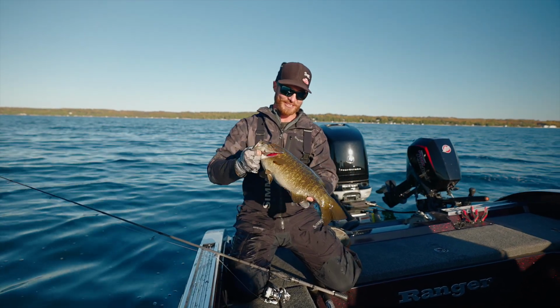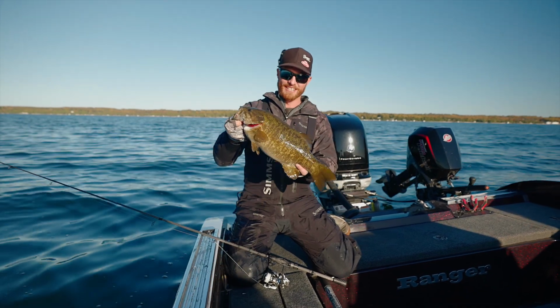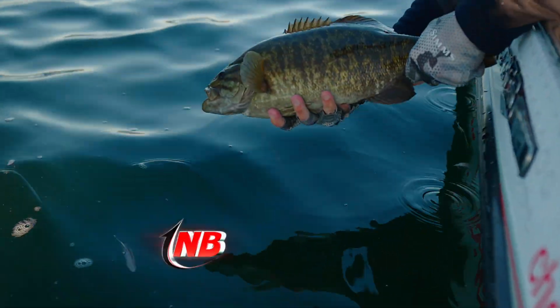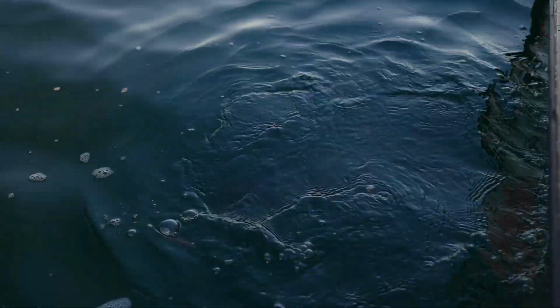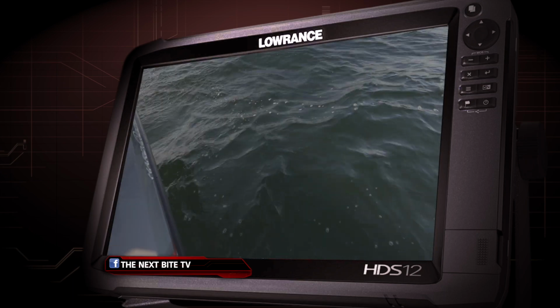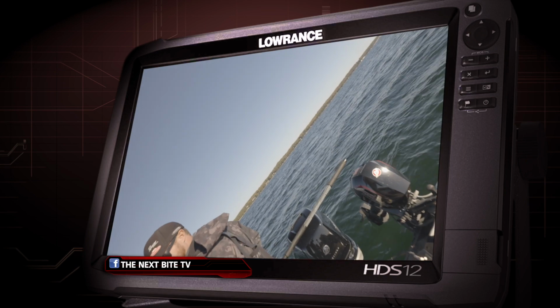It seems like they're a little fussy right now. But one thing about a drop shot is you can fish deep fast, and the reward is always pretty cool. Another nice fish there. Let's get this one back here. On to the next. Oh, that's a good one there. I thought I was gonna get him too. Oh, he came off? Yeah. I thought he went back down.